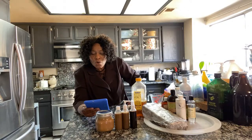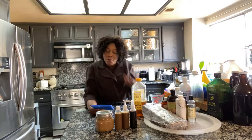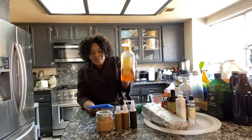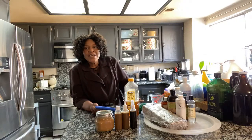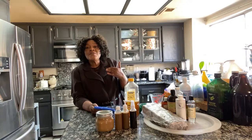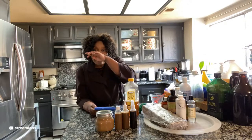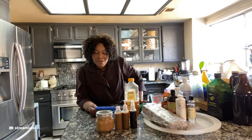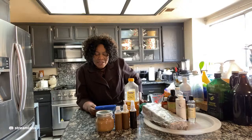People that have oily skin and acne prone skin, it is beneficial. So sometimes you can just use honey on your face like that. You can use honey to rub on your face before you take your shower, like a face mask. You can just apply it. It's very good.